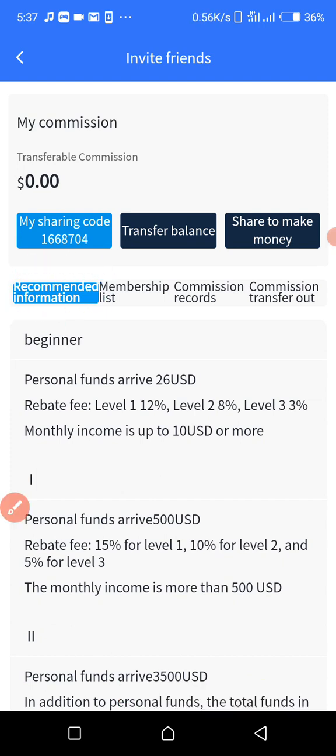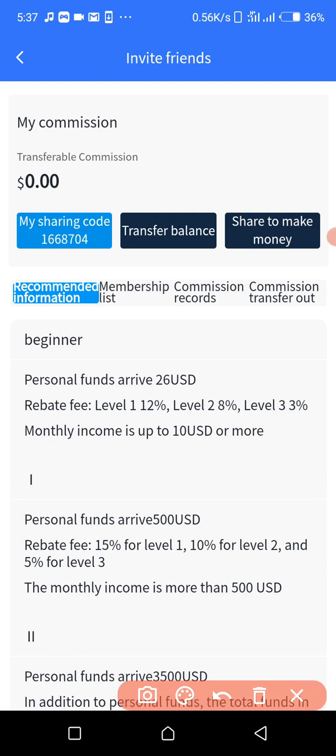You can see it as where you will get 12% or whatever the percentage is, according to the amount that you have. That's what you will get from the people who are trading below you. So when you invite a person through your promo code, how do you get the promo code to give to a person so they join through it and you can get commissions?